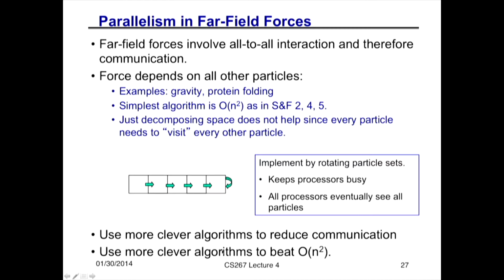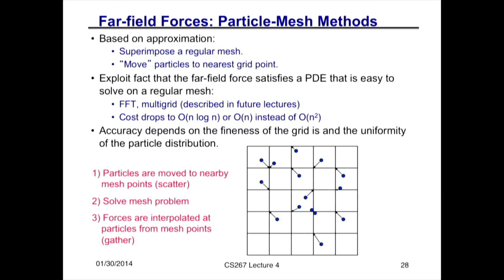But there's an even more clever algorithm where you don't have to do n squared work, where you can do order n work, and also a lot less communication. Let me give you 2 examples of these clever algorithms that do order n work. I'm just going to give you a cartoon of them, because we'll have a whole lecture on them later, since it is kind of complicated. So this is just an overview. There are 2 techniques to do it in order n, or let's say n log n. And they both involve approximations. We're not going to get the exact right answer.